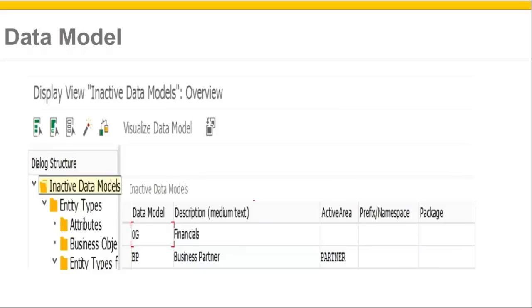The tables which are generated after activation of the data model are local objects which will be part of the same system. When your data model configuration moves to the quality system, there again they will be generating some backend staging tables. Karthik, in quality and production, do we also have to do this activity manually? No, this will automatically activate the staging area. There are some cutover activities which we need to perform.